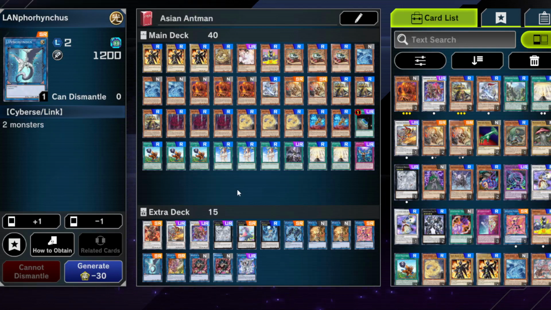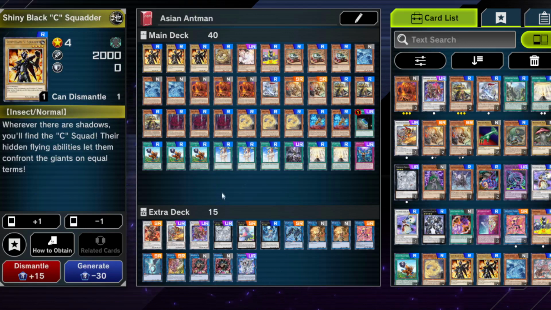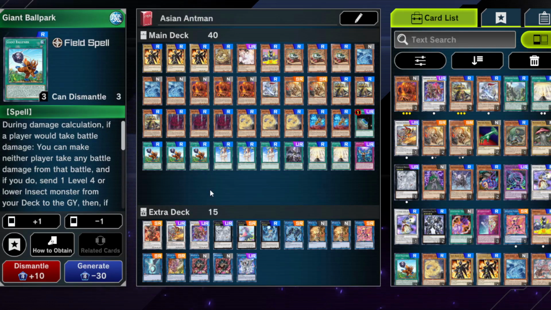and well, should you play this deck over normal Tenyi Swordsoul, even a budget Tenyi Swordsoul variant? Probably not, because let's be honest, it's probably a lot worse. There's a lot of stuff in here that you would not want to run in any Swordsoul deck, and that for example is 3 level 4 normal insect monsters. But if you want to play a Giant Ballpark deck, this is probably one of the versions that gets you the closest to a playable one, I guess.